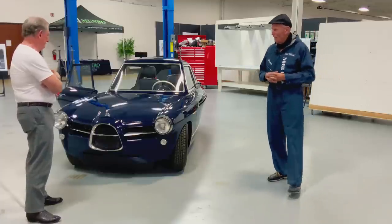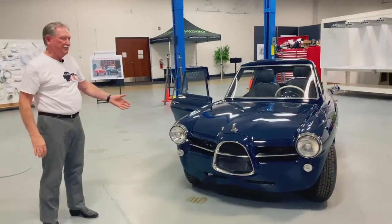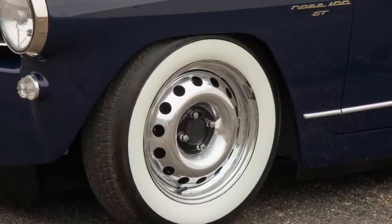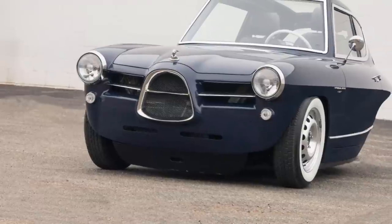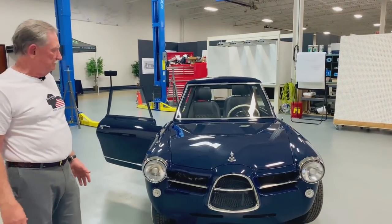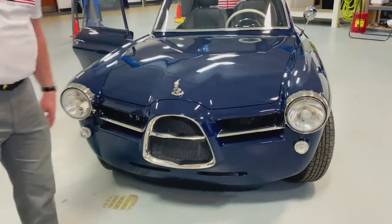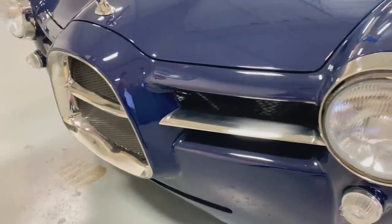And you saw the car for the first time — what are your thoughts? I'd like to start right here with the white wall tires. I grew up in a slightly different era, and cars like this were unattainable for me. This one, I think in the future is going to be attainable, and it's going to excite and delight a lot of folks. Everything looks pretty much the same nowadays, unless you're looking at a pickup truck. I love the retro lights, I love the grill, and I absolutely love the foxy lady hood ornament. You just don't see this stuff anymore.